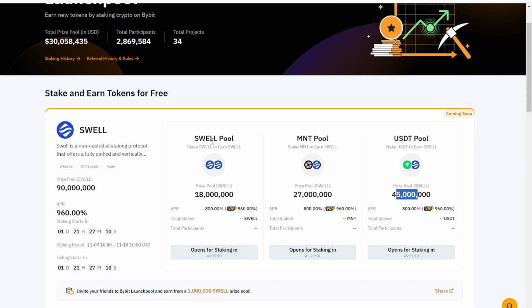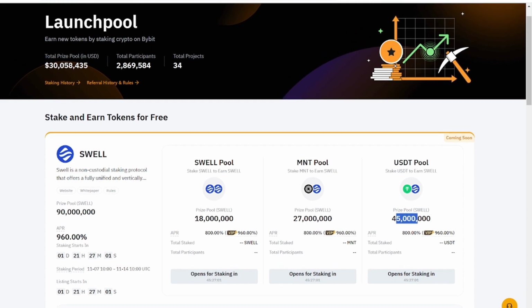Use the same token to farm this token, and you'll be able to use this MNT in this pool. If you don't have this token, you can go to the market and buy it. And likewise, if you don't have USDT, you need to have USDT to be able to stake.